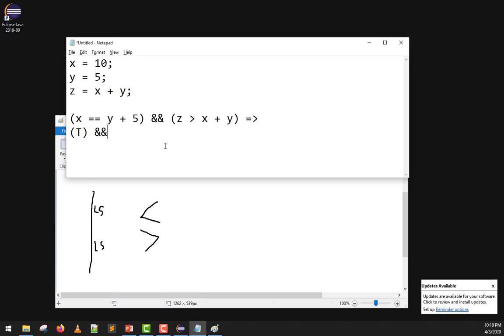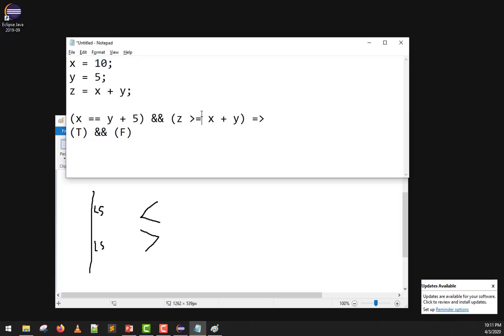Okay? So, we have AND. Next, dun tayo sa kabilang side. Tinatanong naman natin ngayon kung yung z, ano bang value ng z? Ang value daw ng z sa taas is yung value ng x plus yung value ng y. Ang value ng x is 10, ang value ng y is 5. So, 15 ito at 15 ang value ng z. Yung 15 ba ay mas malaki, greater than sign ito, is 15 greater than x plus y? Ang x plus y natin is 10 and 5. So, 15 din. So, is 15 greater than 15? The answer is false. False kasi they are equal.